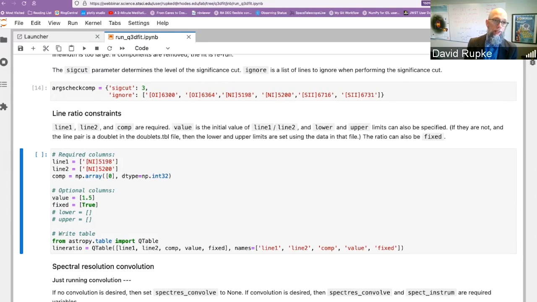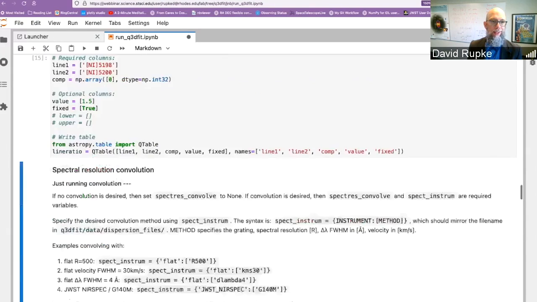The code will actually set some bounds on some of those things, but you can also fix the line ratios, for instance. So this is a weak set of lines that are very close together, and so the line ratio is actually not very well constrained by the data, so we're just going to fix it to make sure it doesn't affect the best fit velocity in any strange way. So we're just going to fix this here.